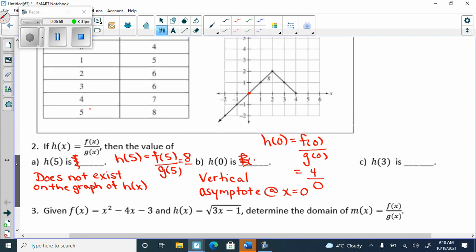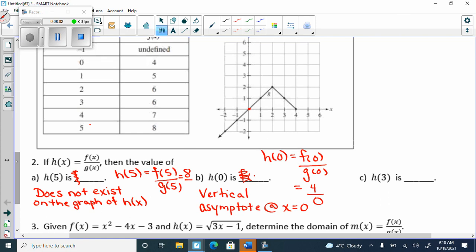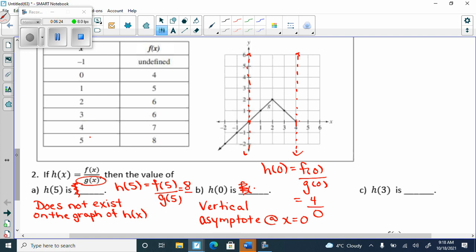So wherever you can't divide by 0, you're always going to have an asymptote. When I talked about division on Friday, or Thursday, whenever your second graph, the graph down here, has a y value of 0, if you went to sketch this graph, that would get me an asymptote, and so would this one. So I would have 2, because that's where g is equal to 0, and g is the denominator. Now if they had flip-flopped them, g over f of x, I don't know, because I don't actually have it. So they would have to do it this way if they want you to sketch them, because there's not enough information on this one.